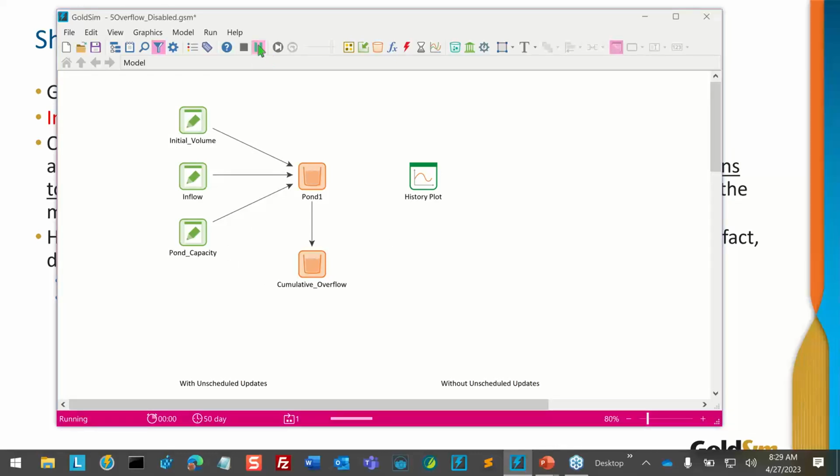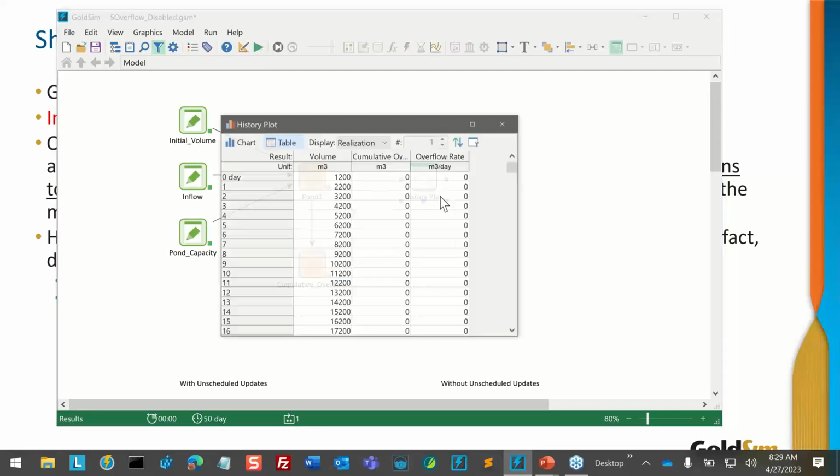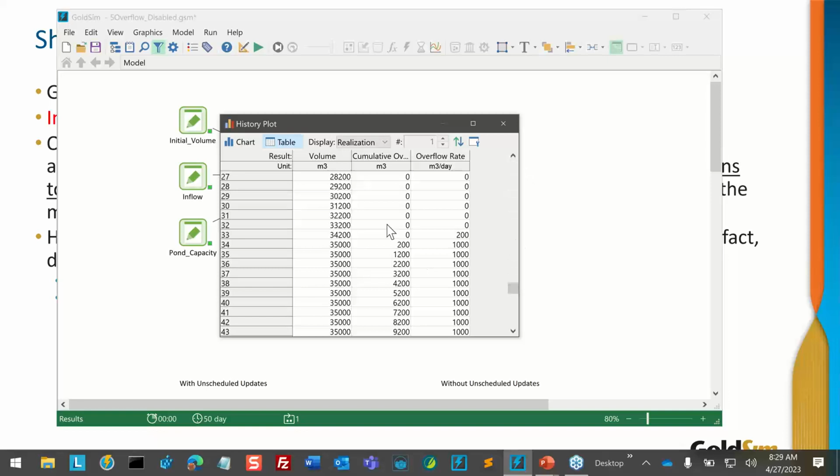So if I run this model, we're now going to see a little bit of a different result. The actual results, how much water overflowed, are not different at all in this simple case. But you'll notice now that the overflow rate does in fact represent an average. So this actually now represents the average overflow between 33 and 34 days.